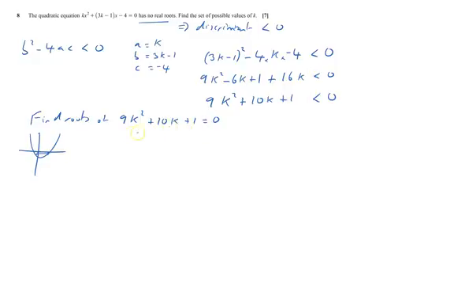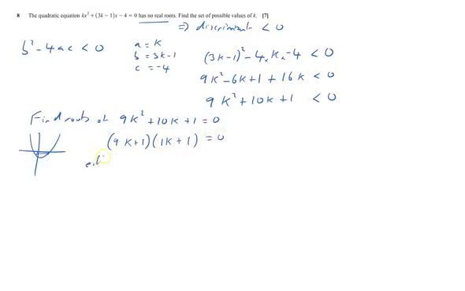Let's solve this one. This looks like it's going to factorize, so put the k's in, but leave some space for the numbers in front of them. The constant is 1, so it's going to have to be 1 and 1. Both have to be positive, or both negative, but it's positive, so both are going to have to be positive. It could be 3 and 3, but it's obviously going to be 9 and 1. And that equals 0.